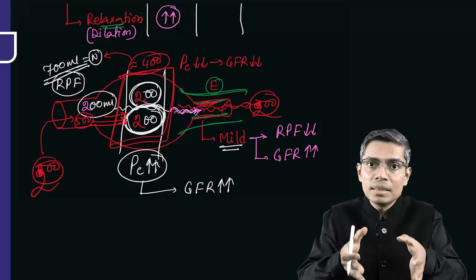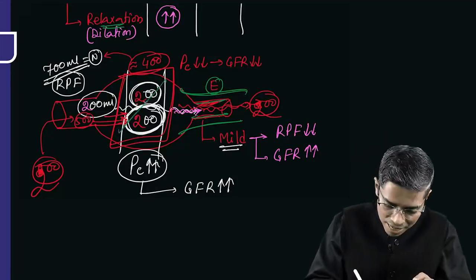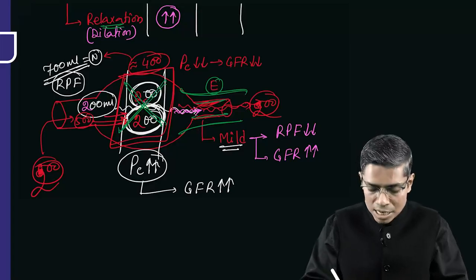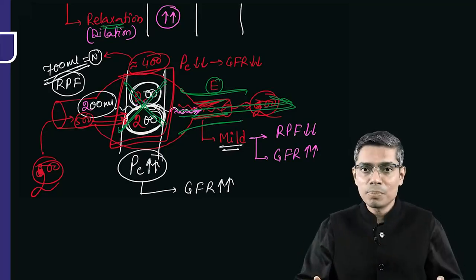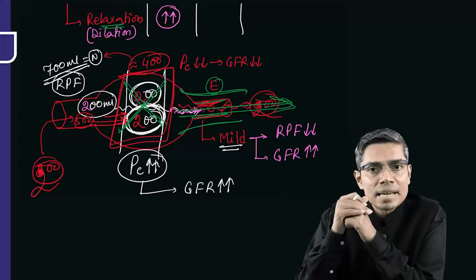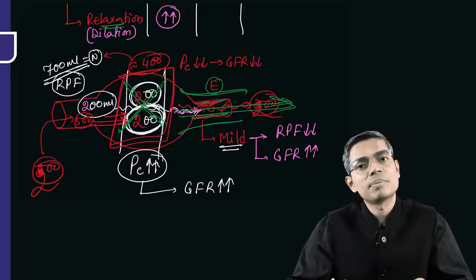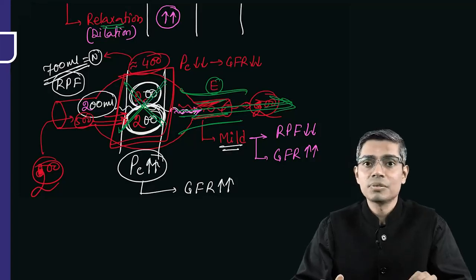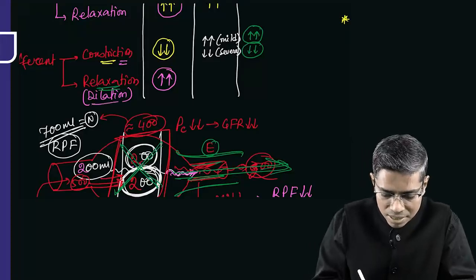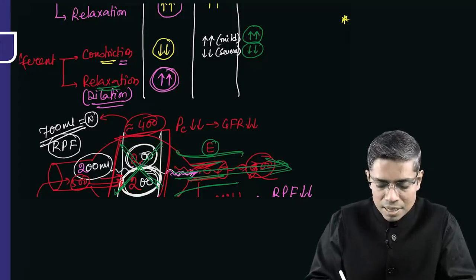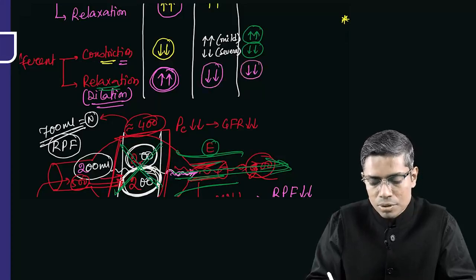Although the plasma flow in the capillary will be higher, that high volume of plasma will not stay at the level of the glomerular capillary. It will easily pass through the glomerular capillary. And if the high volume plasma is easily passing through, then the hydrostatic pressure will not be maintained at the level of the capillary. And that's why the GFR will fall. So if you cause dilatation of the efferent arteriole, although the renal plasma flow is high, GFR will decrease and the filtration fraction will also reduce.